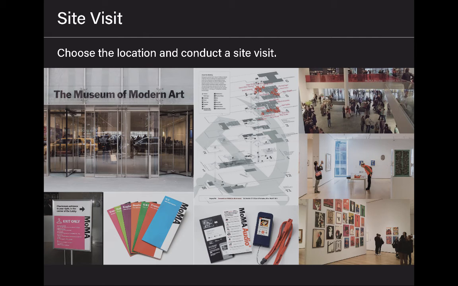So here are some elements that you would find if you went and did a site location visit at the MoMA, the Museum of Modern Art in New York City. Here's what the front door looks like going in. When you get in, there's this map explaining where the floors are and where the galleries are. Just another view of the map, the galleries themselves. How are people acting in this space? Who's using their phone to take pictures, getting the close-up?